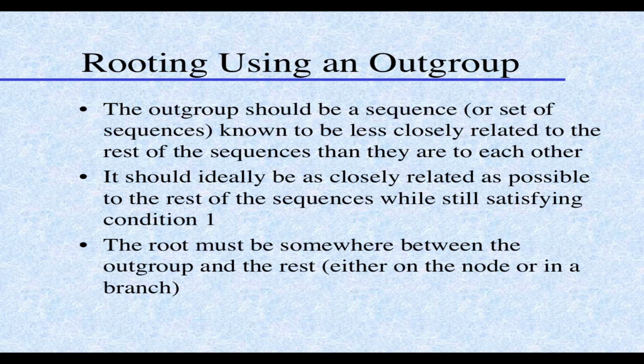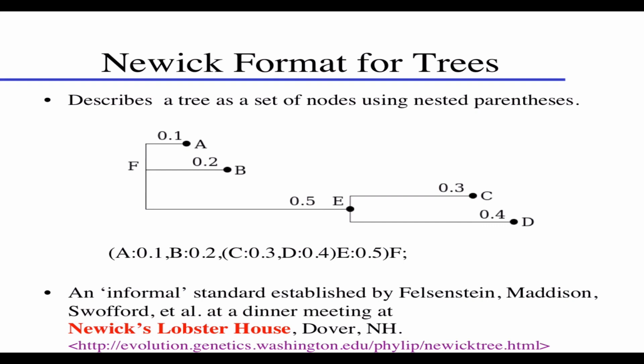Okay, I wanted to add one little piece here. When you make a tree using, say, neighbor joining or minimum evolution, your software has to produce not just a graph, but also a data file that could be used by other software to view, analyze, and redraw your tree. And so the authors of a variety of software programs came together, and they came up with a standard format that just uses a set of nested parentheses. And this tree with these distances is represented by this little string here.